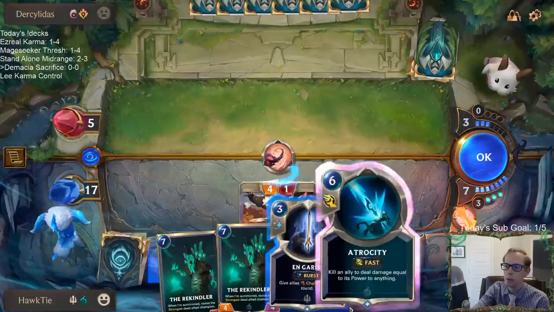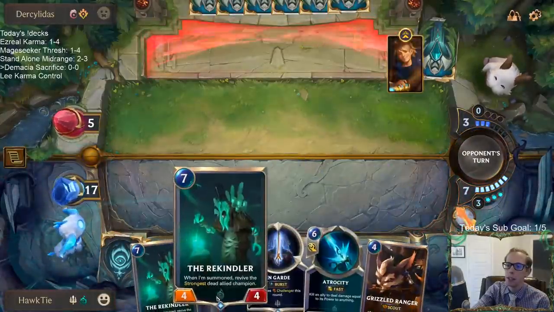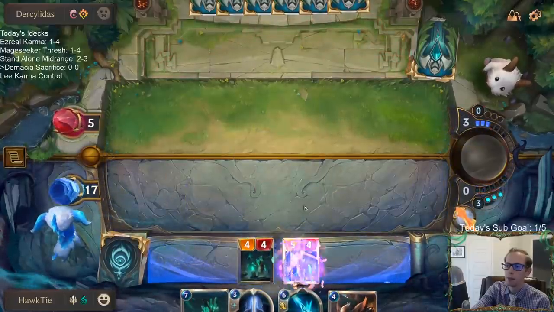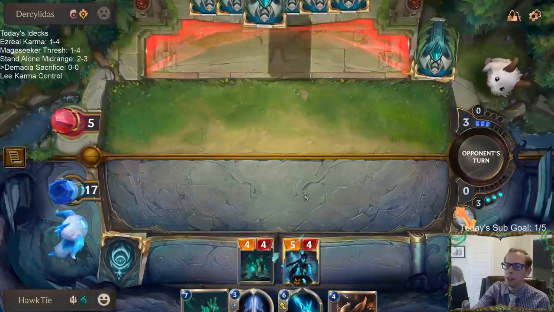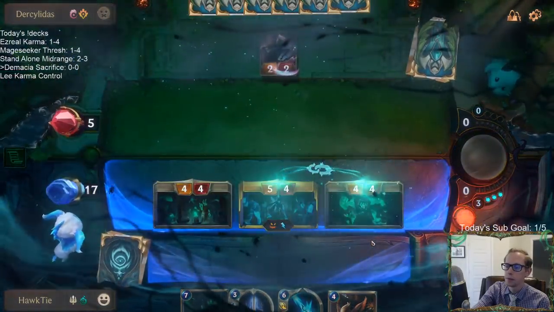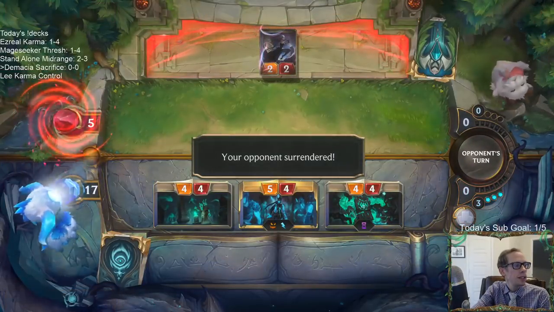This is so tempting to play the Atrocity, but Rekindler is just a lot better play, especially since they're down to 3 mana now. This is just the play, but alright, GG's. See, there we go.